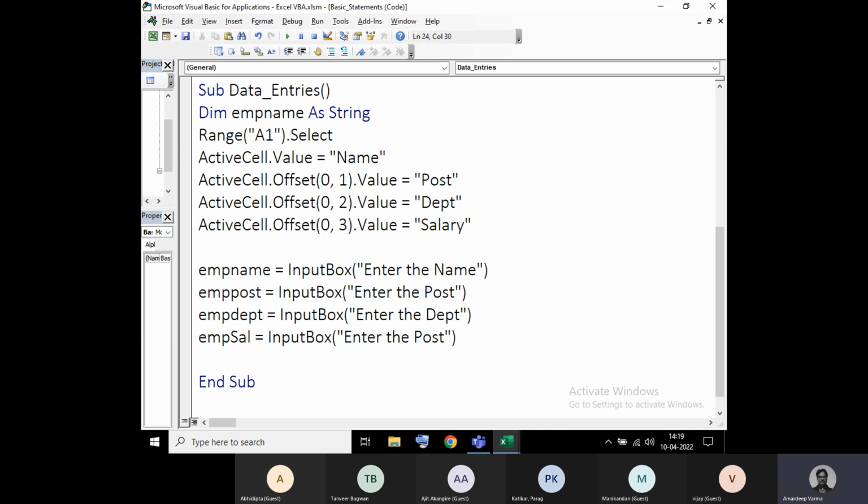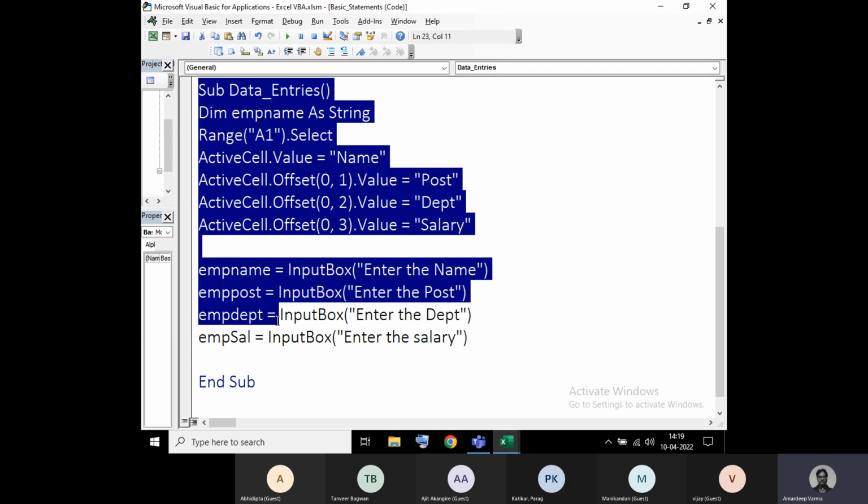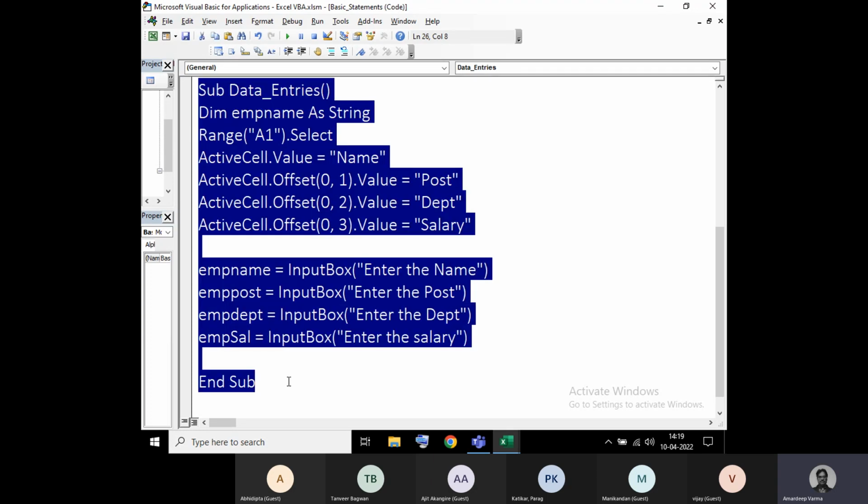Enter the salary. I'll copy and paste it in the chat.